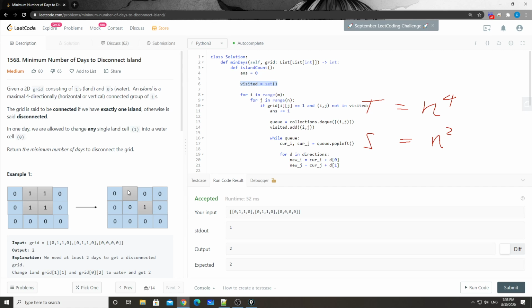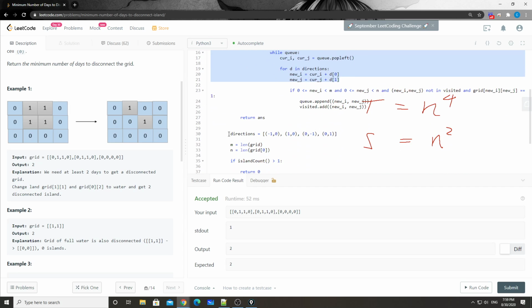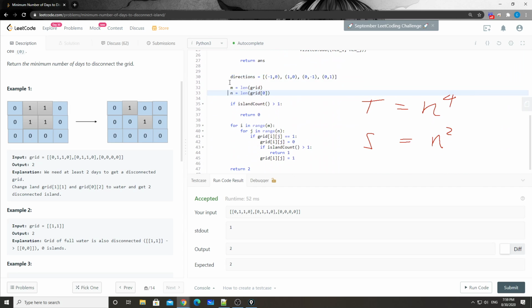As long as you have 4 ones stuck together, you can just remove any one of the diagonal ones, and then you can make the islands disconnected. So the maximum days needed is 2. With that in mind, it shouldn't be that hard to come up with this kind of solution.